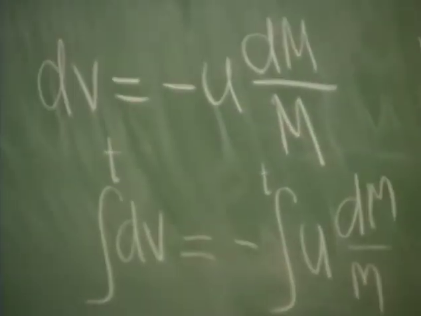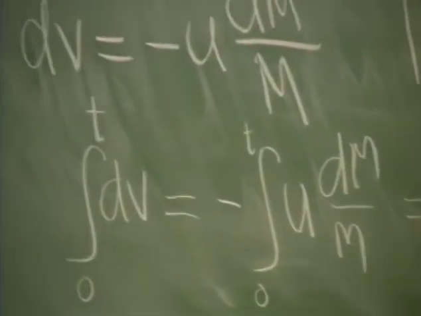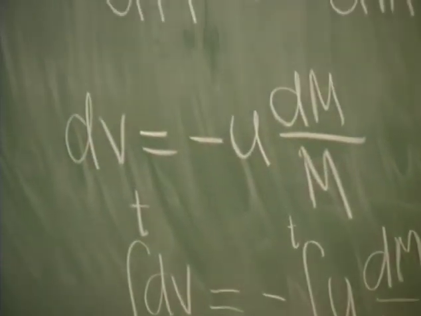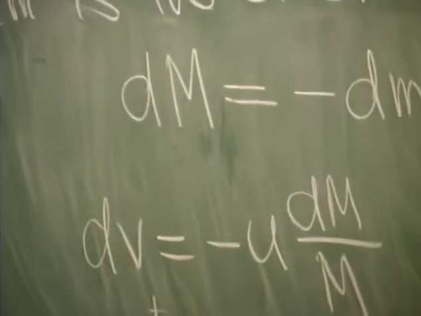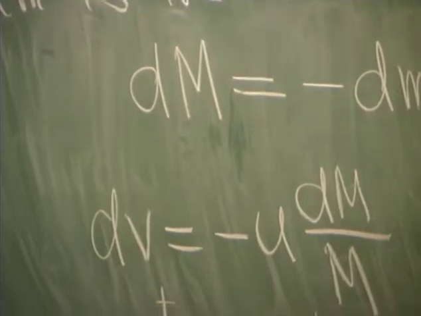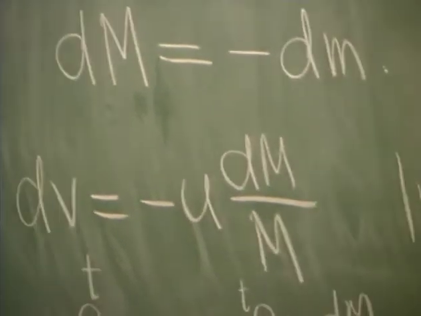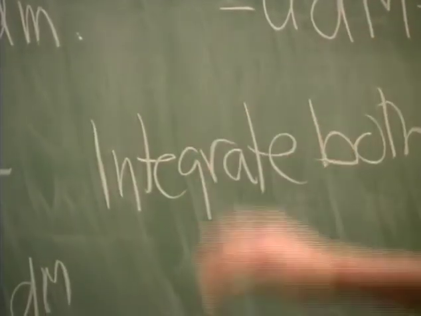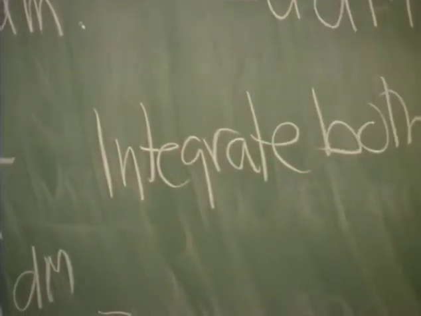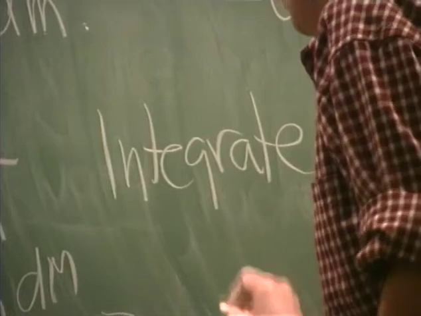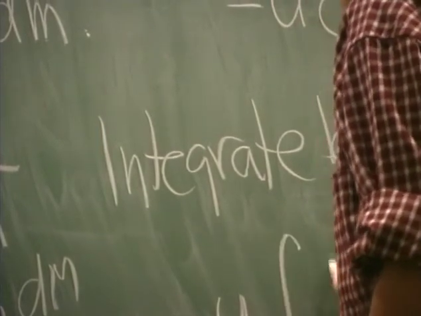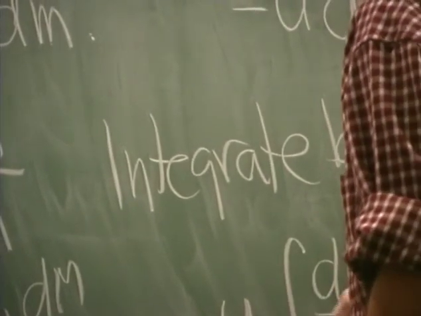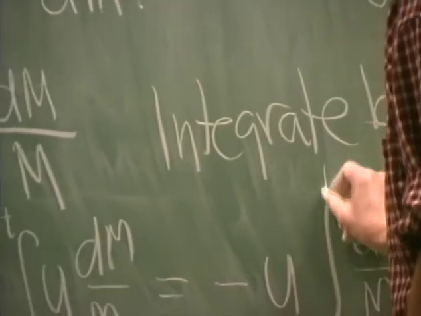That's fixed by the manufacturer, and I suppose it's conceivable that as the rocket gets going faster or something, the speed of exhaust changes for some reason, I don't know. But the simplest possible thing to imagine is that the exhaust speed is a fixed number. It always throws it out at 90 miles an hour or whatever. Then the u comes outside of the integral, and I just have dm over m from 0 up to t.